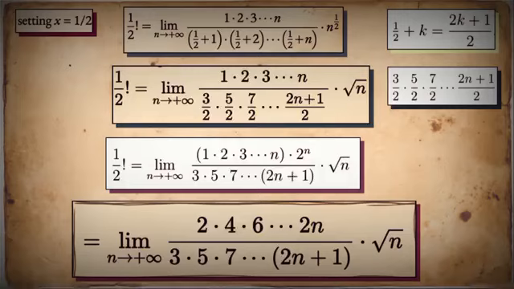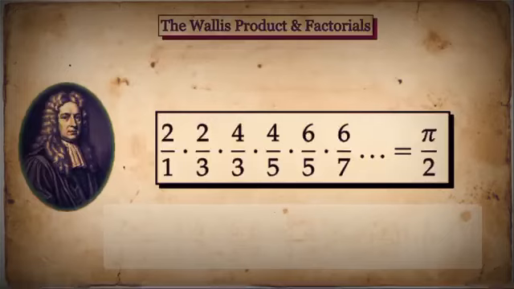It looks very close to a famous classical infinite product. And indeed it is. There exists a classical result known as the Wallis product, which states that the infinite product 2 over 1 times 2 over 3, and so on, equals pi over 2. This product was discovered by the English mathematician Wallis in the 17th century, and it gives one of the earliest known expressions for pi as an infinite product of rational numbers.